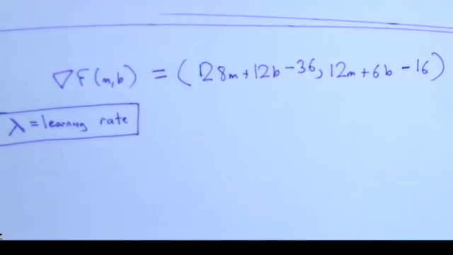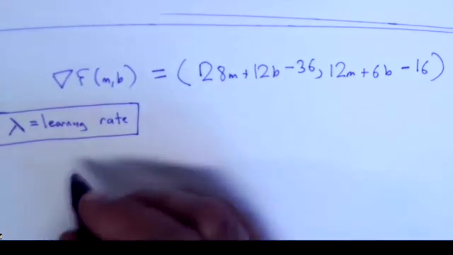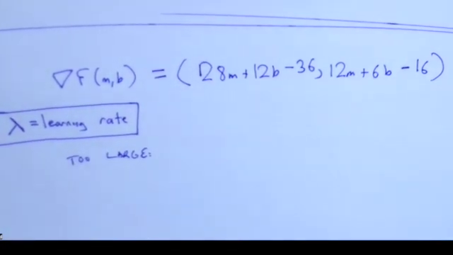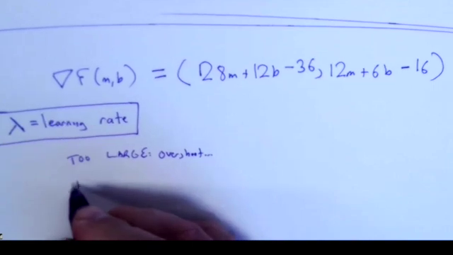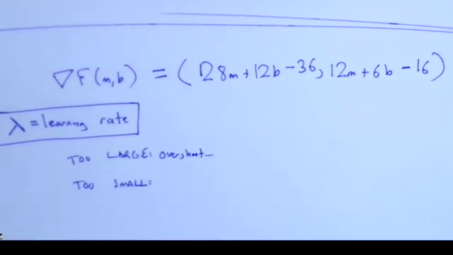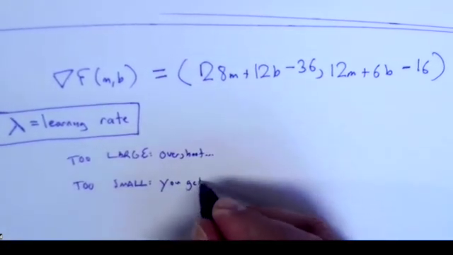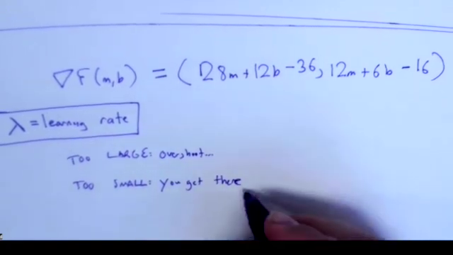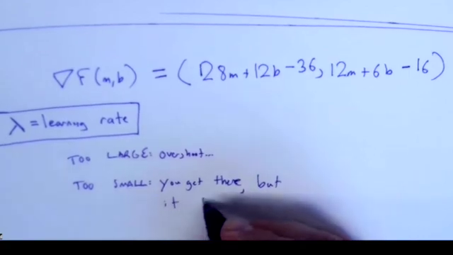Who would like to? I'm not going to let you all select a learning rate because this is very sensitive. Basically, if the learning rate is too large, what happens? You just jump around constantly and you never get anywhere. You overshoot. And what happens if the learning rate is too small? You get there, but it takes forever. So I'm going to pick what I hope is a reasonable learning rate. Even if we don't get to convergence, if we do about 5 iterations of this, it will be sufficient to understand the idea.